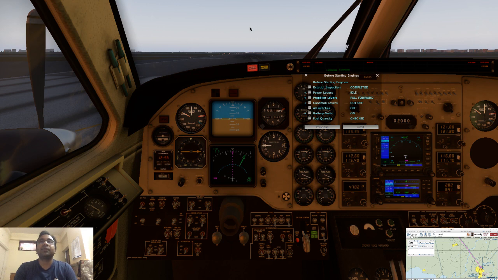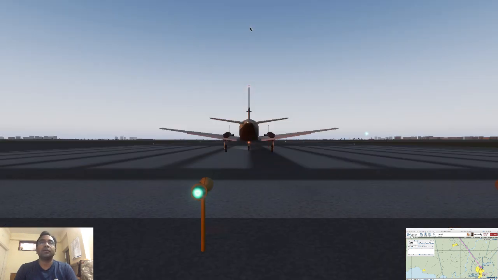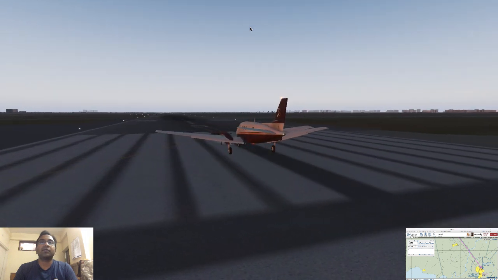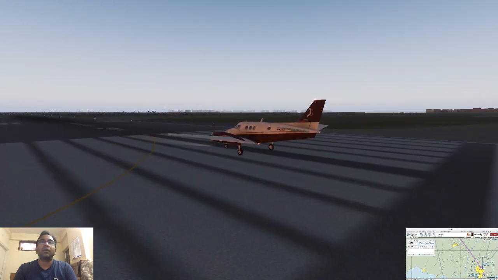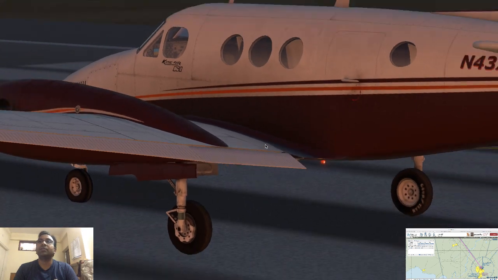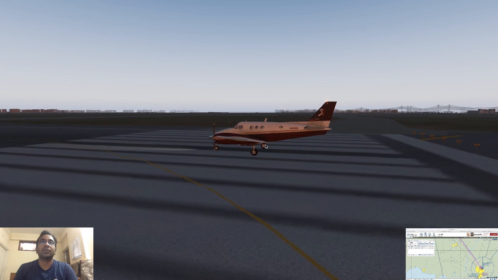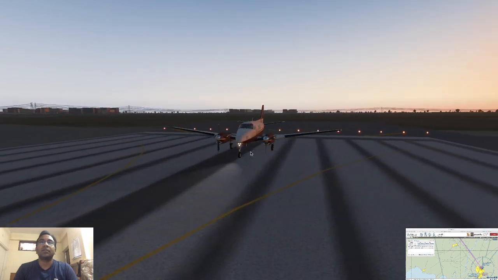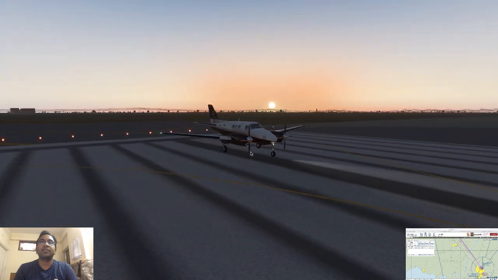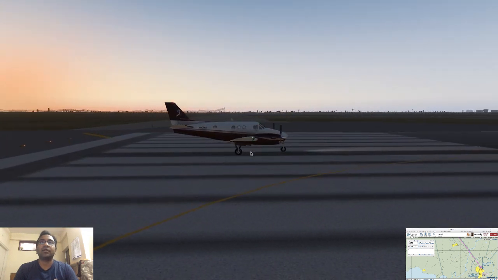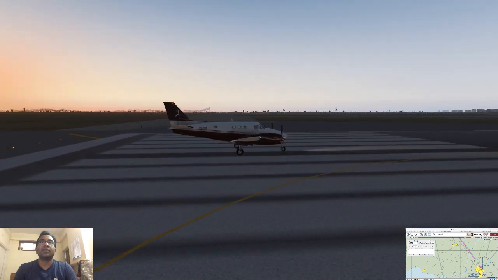I'm going to switch the views. Beacon lights looking good, strobe lights, nav light looking good. The flaps are down. Cabin door is locked. Nav lights, orange lights on the right, strobe, landing lights, taxi lights on the right, cyan, and the strobes.